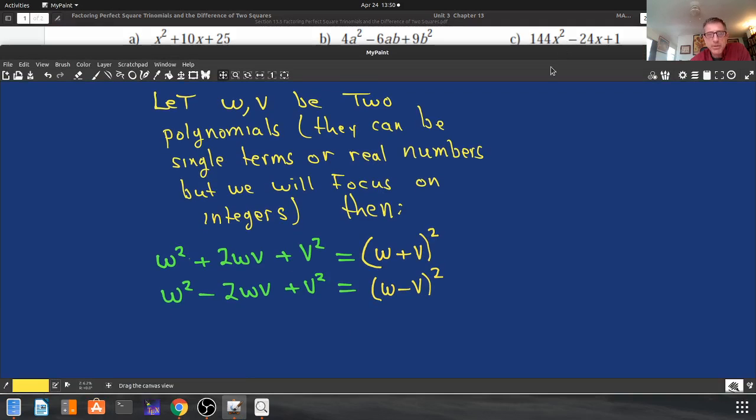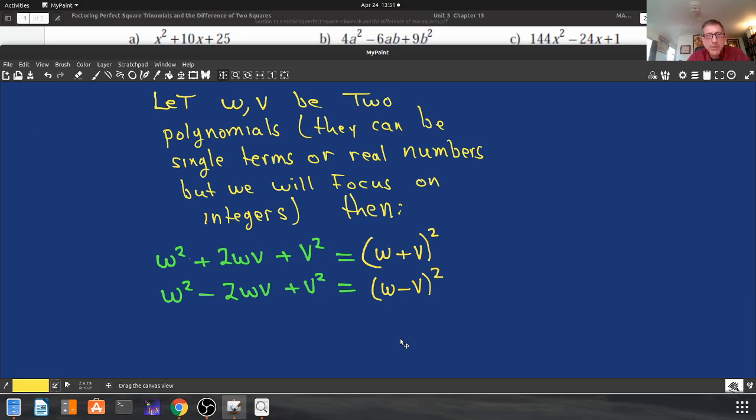So here's pretty much what we're going to be using. This is definitely worth doing. It can make factorizations much faster, and when you're taking tests, sometimes speed is essential. And they occur so many times, it's nice to know these formulas. I've had these formulas memorized ever since high school. You don't have to, but this is the mathematical fact we're going to use, and the thing you need to memorize is this formula right here at the very bottom.